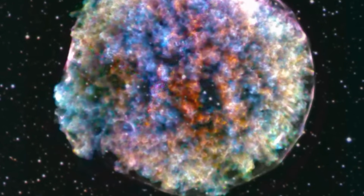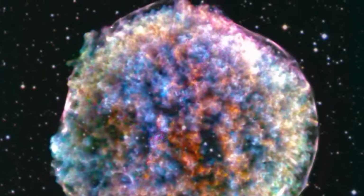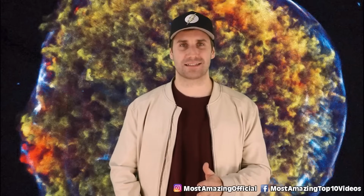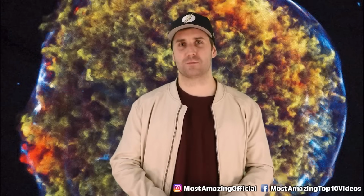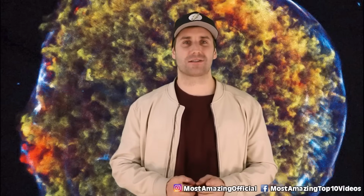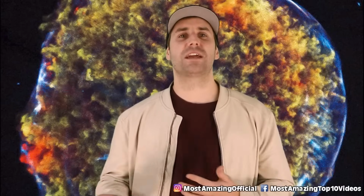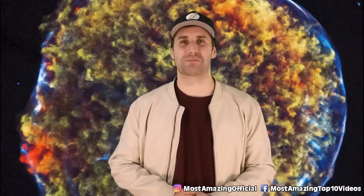This is Tycho, a former white dwarf, which is a star that has, quote, died and gone supernova, exploding into a fantastic show of cosmic energy and matter with the power and brightness of a billion suns. And usually a white dwarf will stay dead, but not in a binary system where there's more than one star at the center. Sometimes these previously deceased stars can come back to life. And they do this by feeding off the energy and material from their neighboring star and powering themselves back up, not unlike a zombie eating somebody's brains.